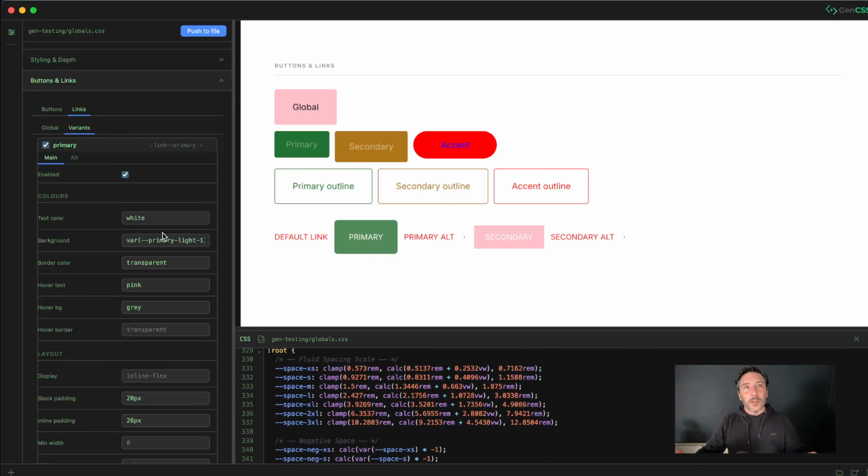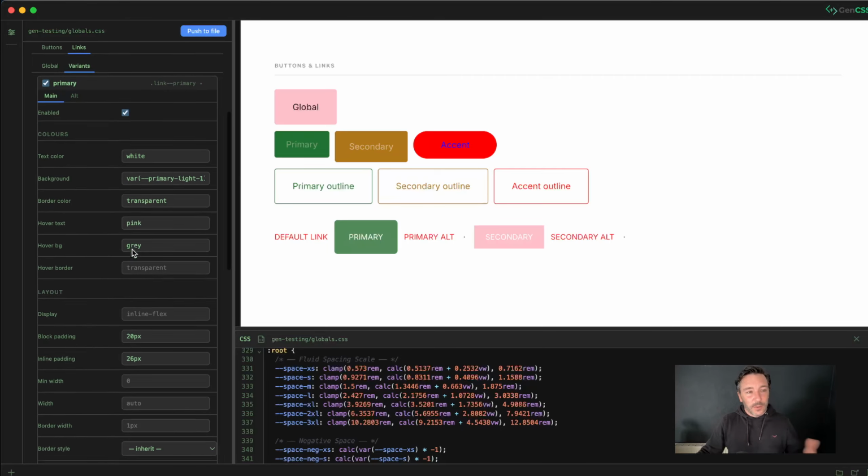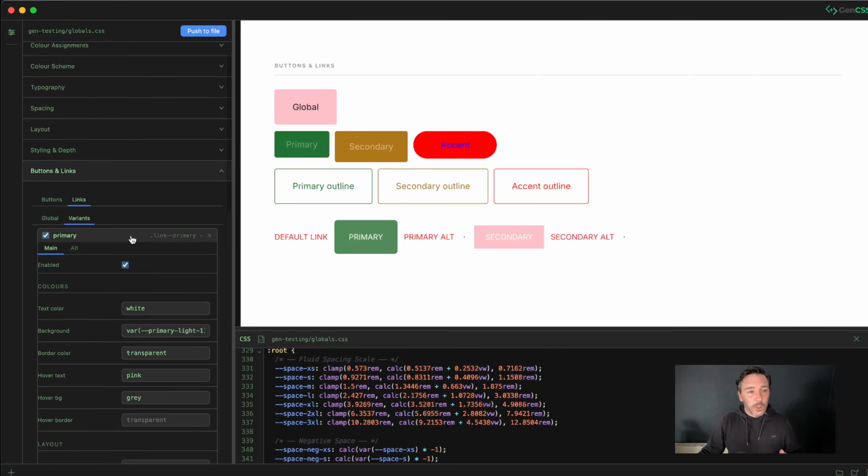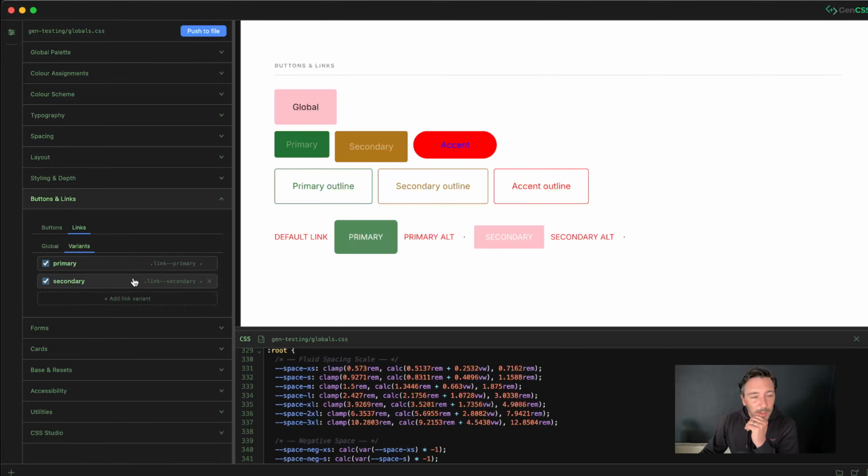You can apply button primary and things like that to links, but this is targeting a nice link section, and you can create these as you would. I think it helps to keep things very organized. If you look here, the way that we would apply that is link primary, link secondary, and it just keeps that nice naming convention in place.